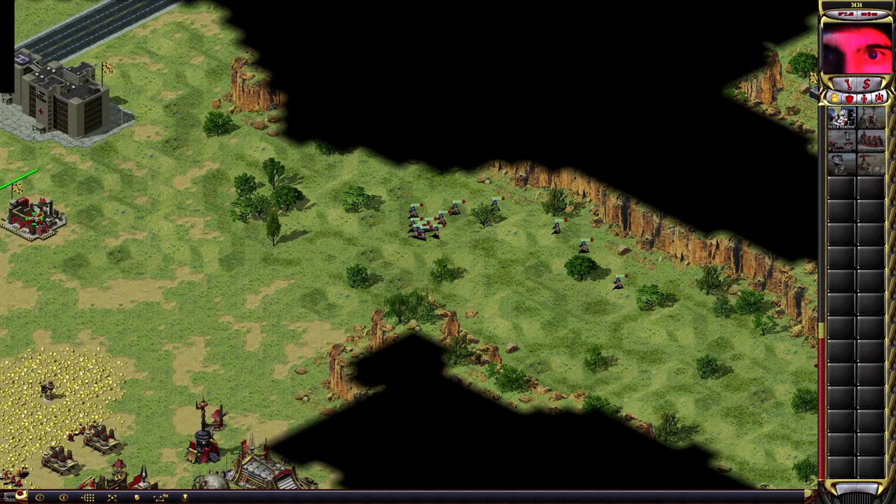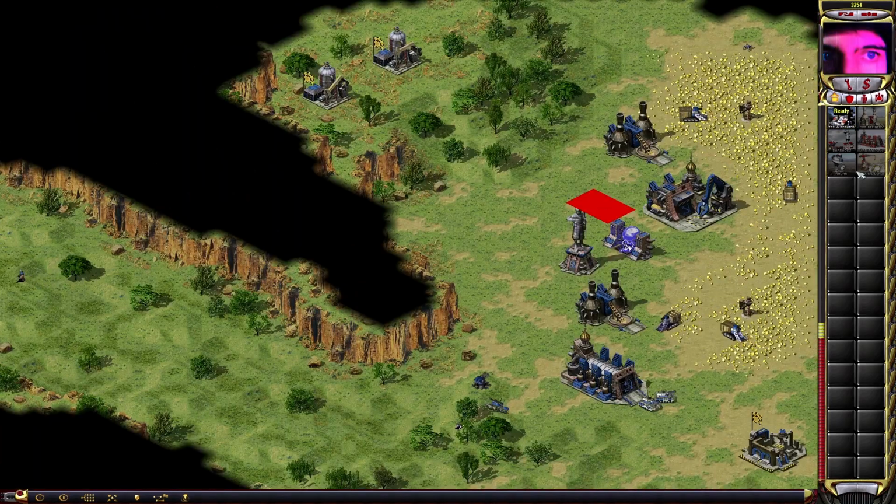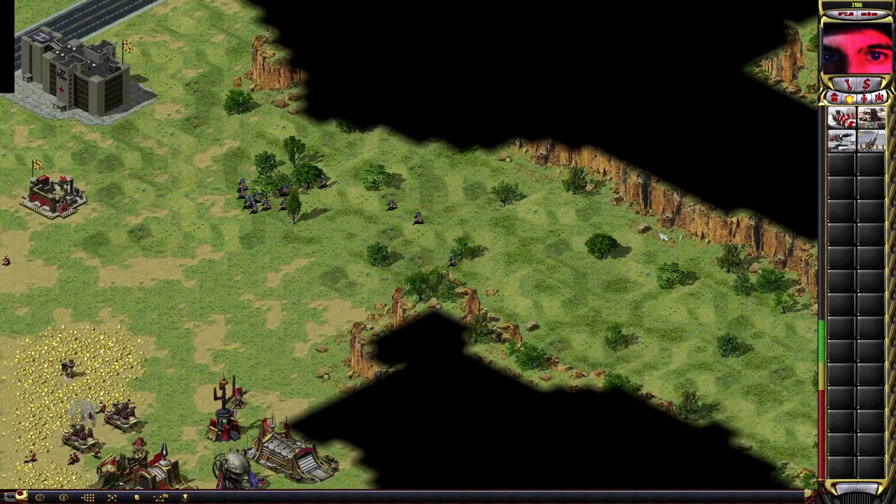We're going to use my conscripts to destroy his tech building so his units won't self-heal.